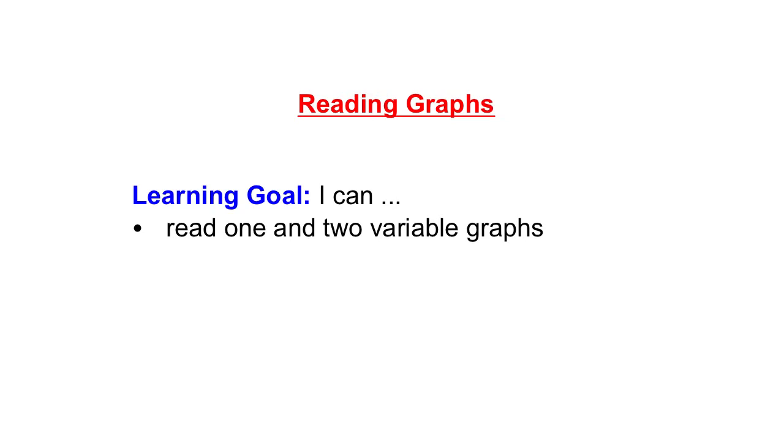This is the first lesson in our new unit on data management and statistics. So for the rest of this week, we're looking at data management. It's how do you work with data, numbers, information. Part of that is displaying it in graph form and understanding what the graphs are telling you. So our learning goal for this lesson is by the end of it, you should be able to read what we call 1 and 2 variable graphs. So in this lesson, I'm going to talk about what 1 and 2 variables information, what that means, and also we'll look at how to graph those things.